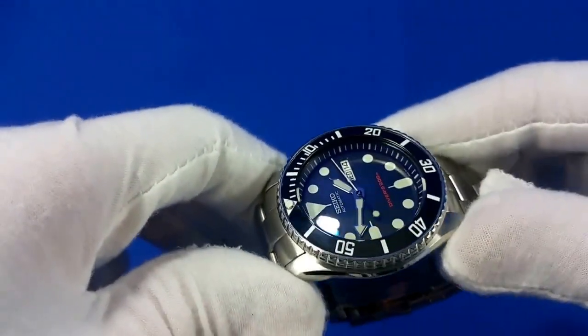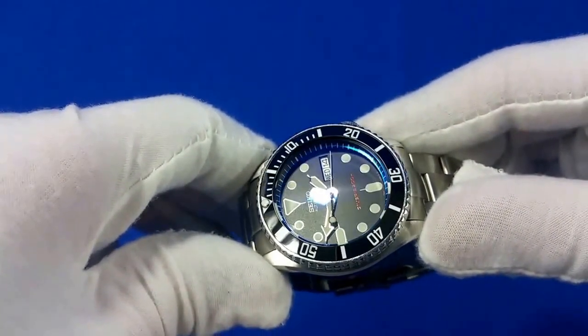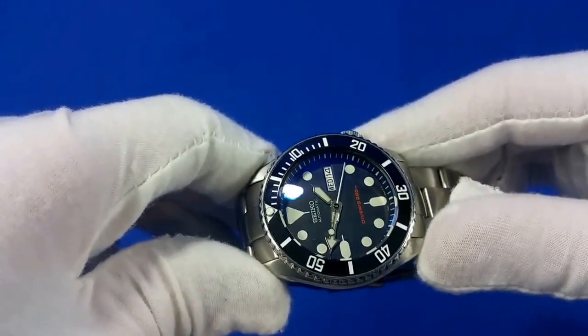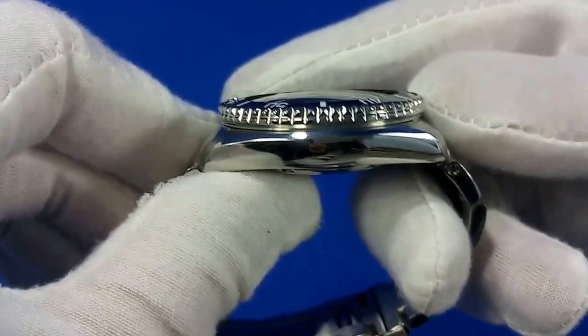Kind of see that. There you go. There you go. And it's beautiful. Slightly domed.